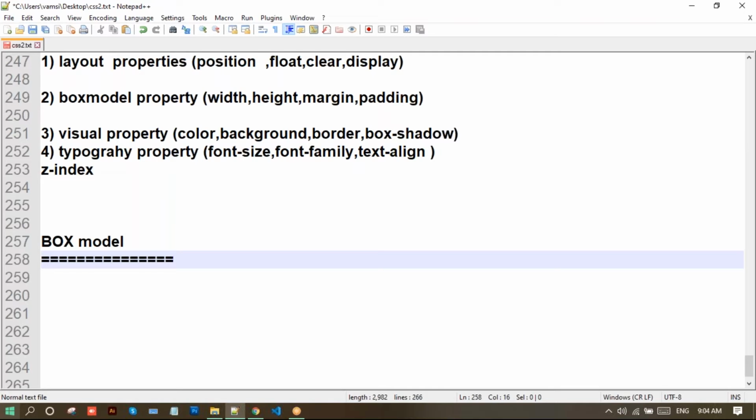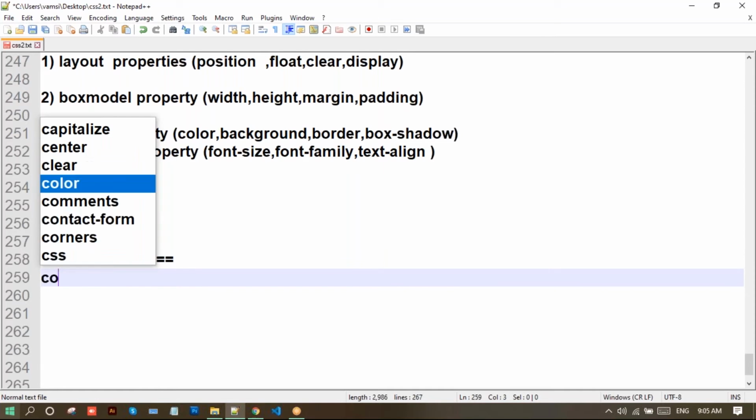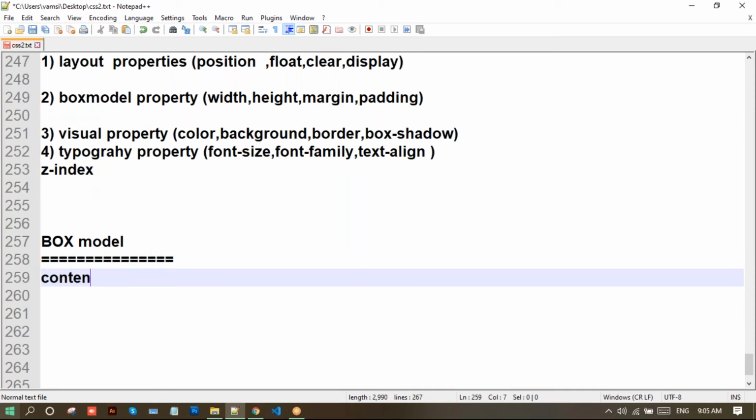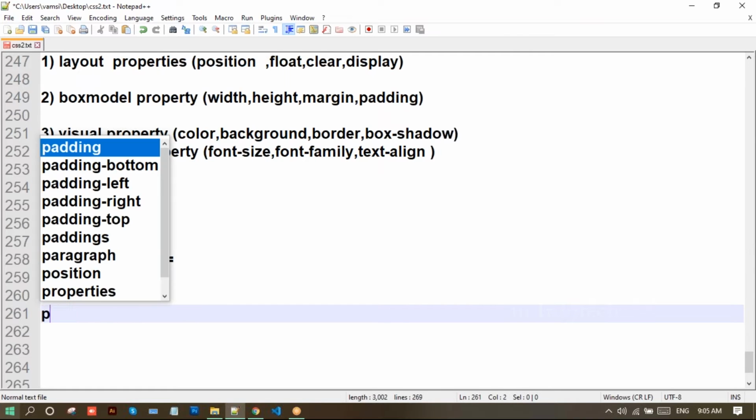This box model can have different properties. It can be added in different ways. So how can you add this box model for your rectangular boxes, for the content, like how can you add the box model for an element. So here there are three ways of adding the box model.